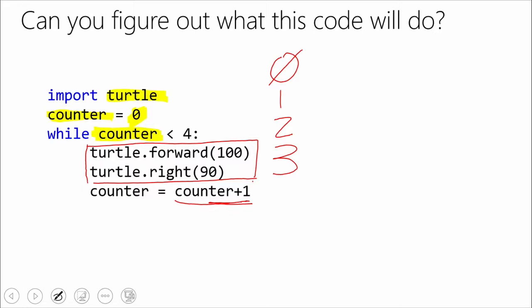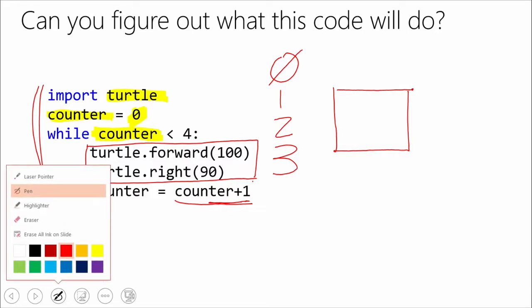So 4 times? Okay, so it's going to do the loop 4 times. What's it going to wind up drawing out? A square. So it's going to go forward 100, turn right 90, forward 100, right 90, forward 100, right 90, forward 100. That was actually a little off of a square on my drawing. Not bad by hand, though. But in any event, it's going to draw out that square. We've actually already seen this. We just saw this with a for loop rather than with a while loop.